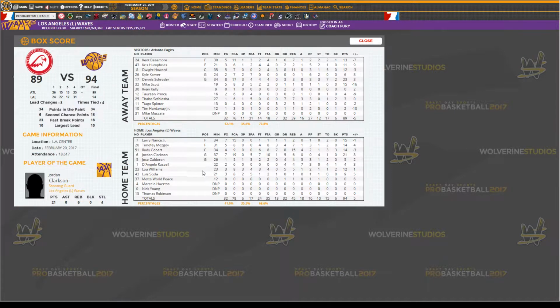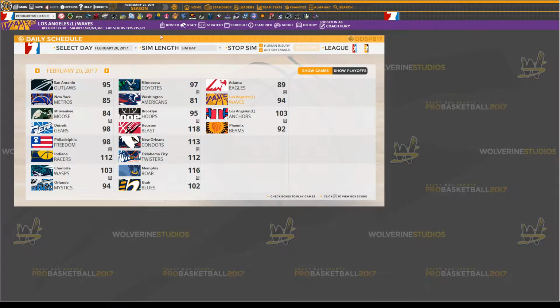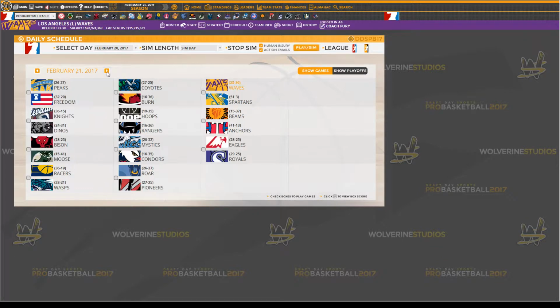We obviously didn't shoot too well. Clarkson, obviously he's on the trade block, is making a little bit of a statement there probably, but it looks like we've done okay. Again, Russell didn't shoot particularly well, but we managed to hold them and get that win, which is really good. We didn't shoot too well in the third quarter, but we held them in the second quarter to 15 points, which is fantastic. So let's go through to the next game.